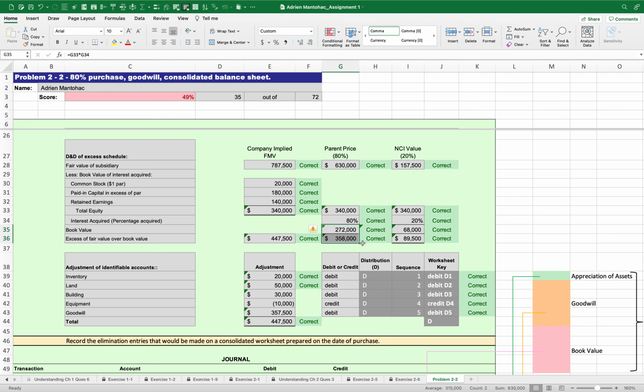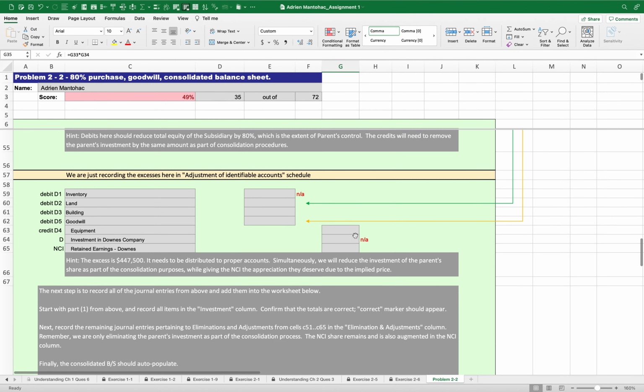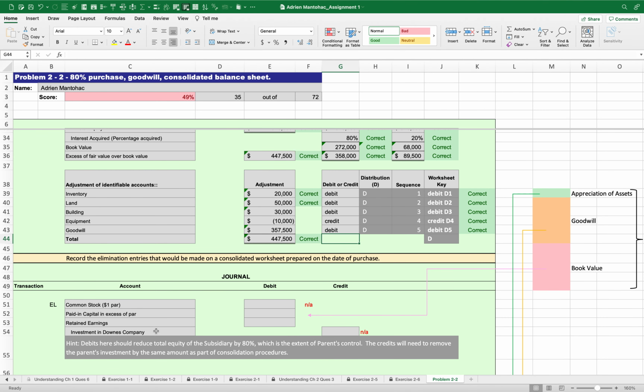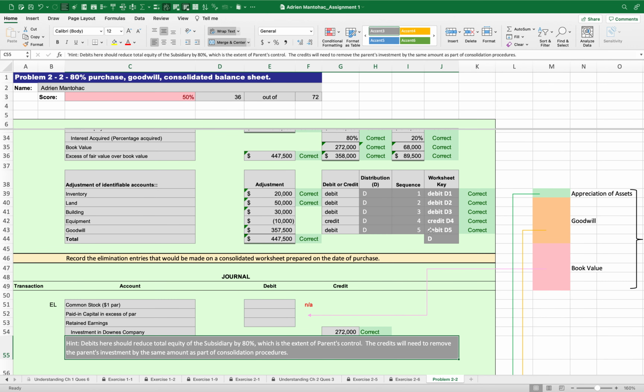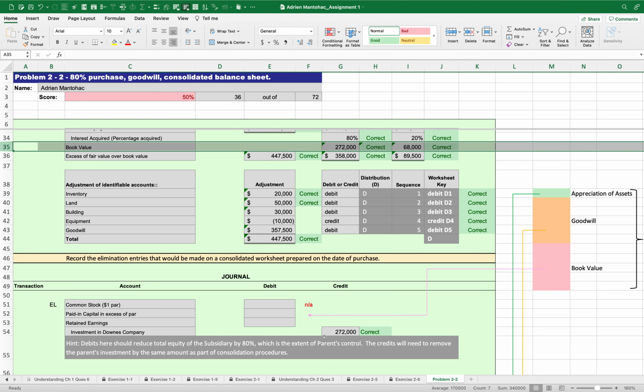So these two amounts, if we got rid of them somehow, then we would cease to have this investment in the subsidiary, and that's really the goal here. So we're going to eliminate our 80% value of the book value of the equity first. That's our first elimination entry. So investment in Downs, we want to get rid of that by 272,000, just because that is the most readily identifiable item on our sheet here.